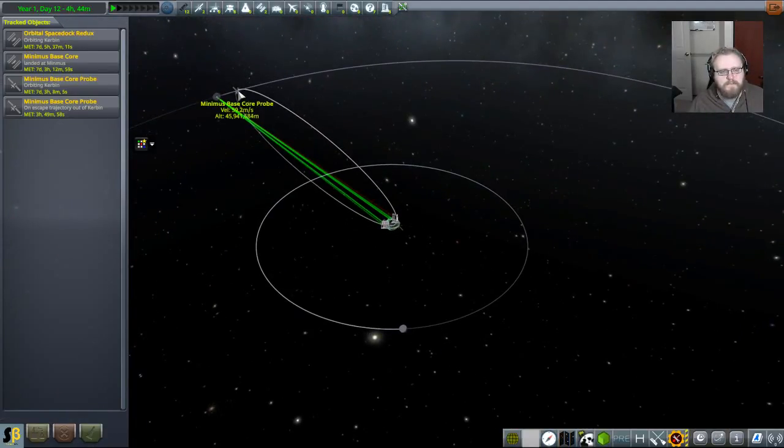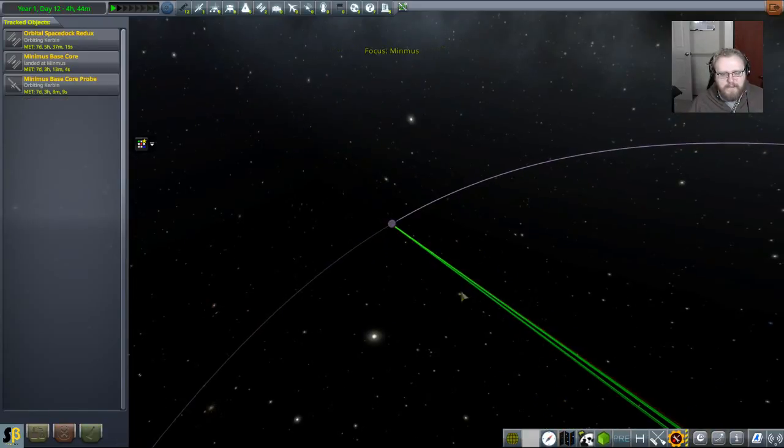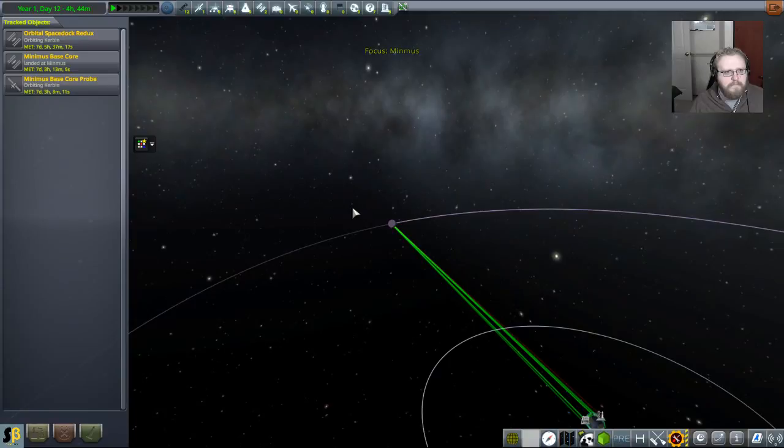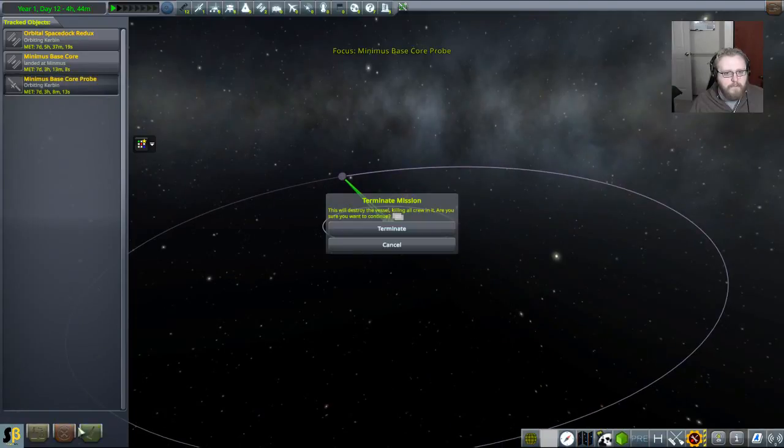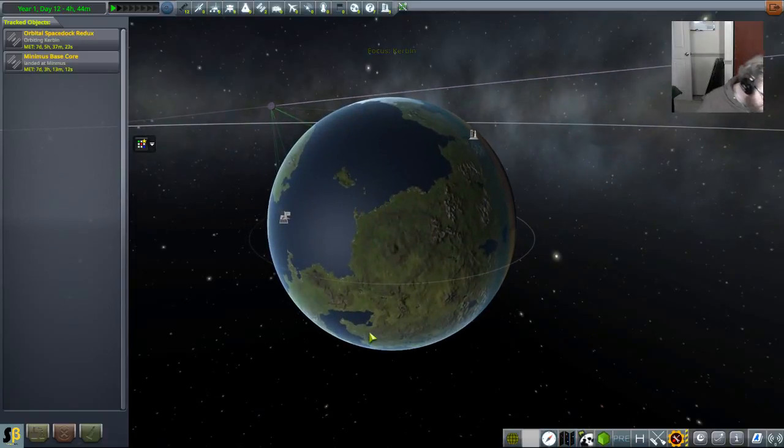Okay, so that's the Minimus base core probe. Just gonna terminate that. And the other probe also going to terminate that since it doesn't want to actually work. All right, come here.